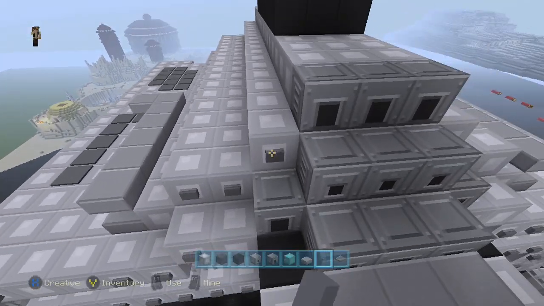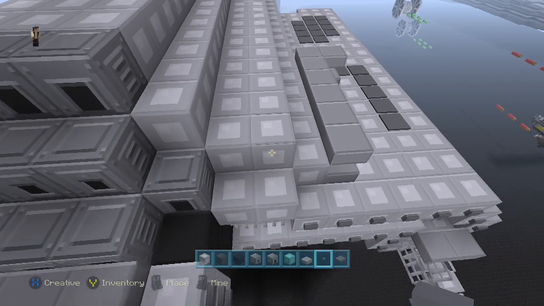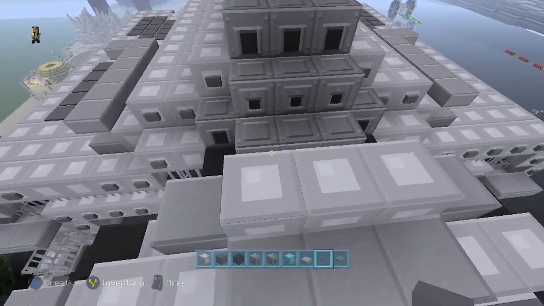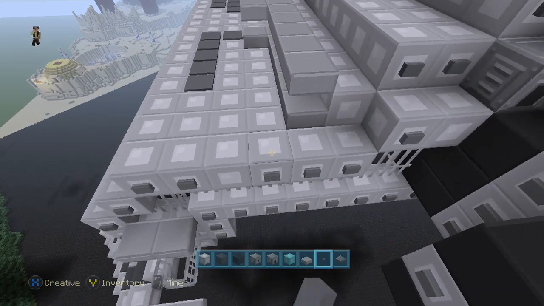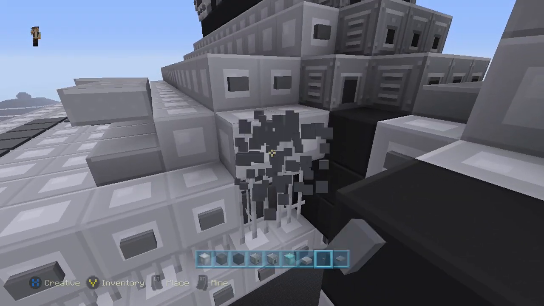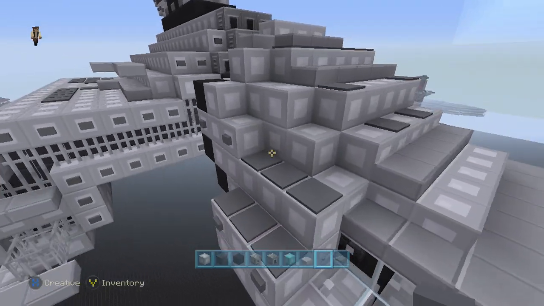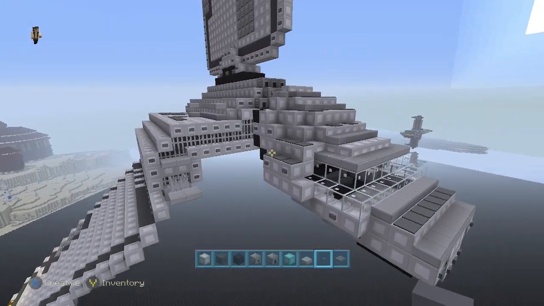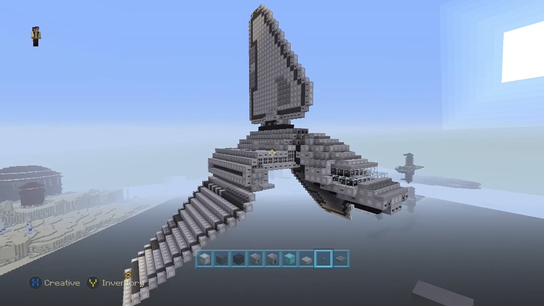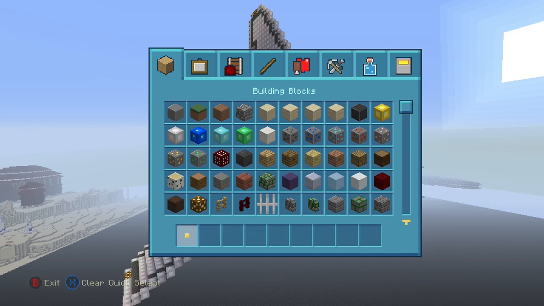We'll put a couple more up here just to break it up. I'll finish that off. There we go. Get rid of that one. Looks pretty good. Now we still got the inside to do. And I'm going to do the inside of this one a little bit different.